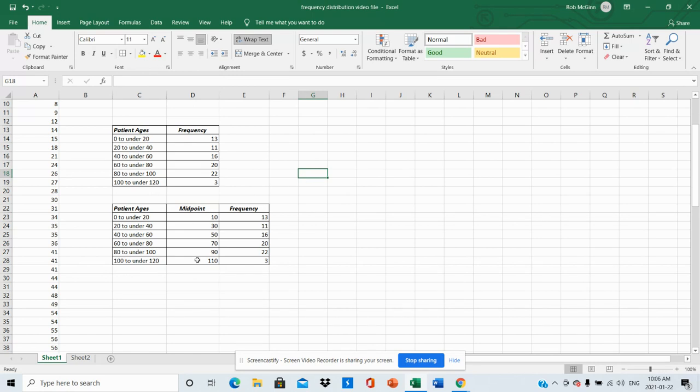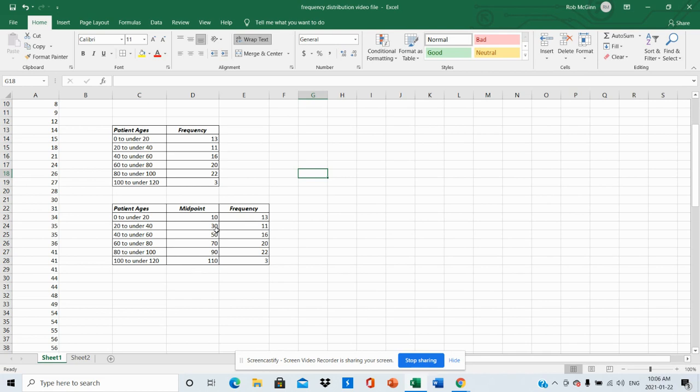And the reason I put the midpoint in between here as our middle column is I'm going to use the midpoint and the frequency to create my frequency polygon. In Excel, the first column you select, it recognizes that as your X values when it graphs it. So our midpoint is going to be our X values, and our Y values are going to be our frequency.